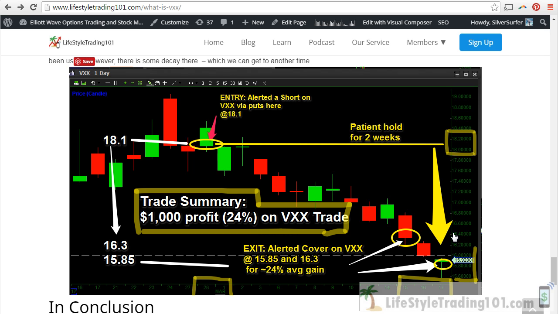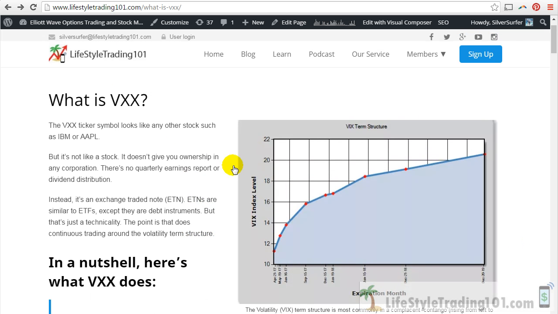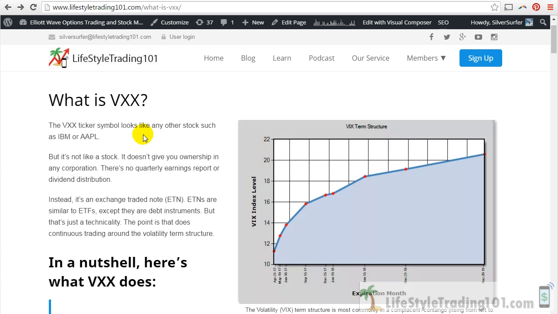So generally speaking, if you want to leverage up, the VXX put can give you more returns, but you have to time it right. If you don't time it right, you could lose money. In this case, I gave it a 5 month put, but in reality, probably a 3 month or 2 month put would have performed significantly better. That said, if you want to see green in your account quickly, then the straight up VXX short might be the better route.